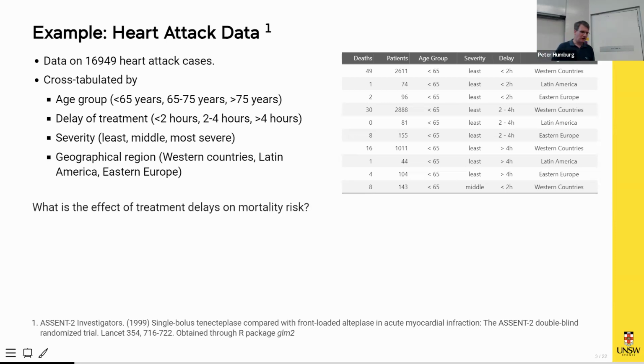One question we might ask here is, what is the effect of treatment delays on mortality rates? You'd imagine that people who have to wait longer to get treatment will do less well. That makes intuitive sense, but the question is, how bad is it? And how much can we improve outcomes potentially by reducing response times? So that's what we're going to focus on for the example.